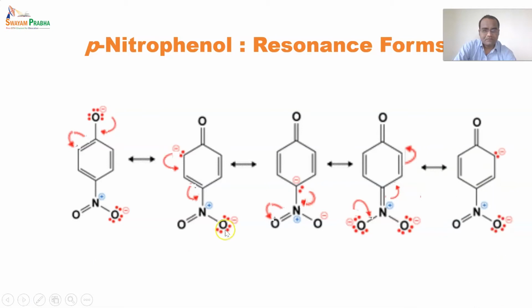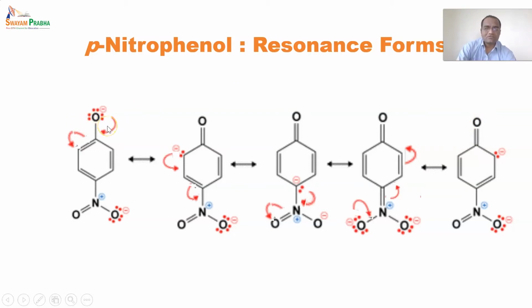And in a similar fashion, furthermore, the pi bond between these two carbons will break and shift the electron towards this ortho carbon, and it will form an electron-rich center over here. And in the next step, it will again form the resonating structure shown in the first step. The bond electrons over here will be shifted between this carbon and form a pi bond over here, and this bond will break between carbon and oxygen, and again the phenoxide ion will be formed.